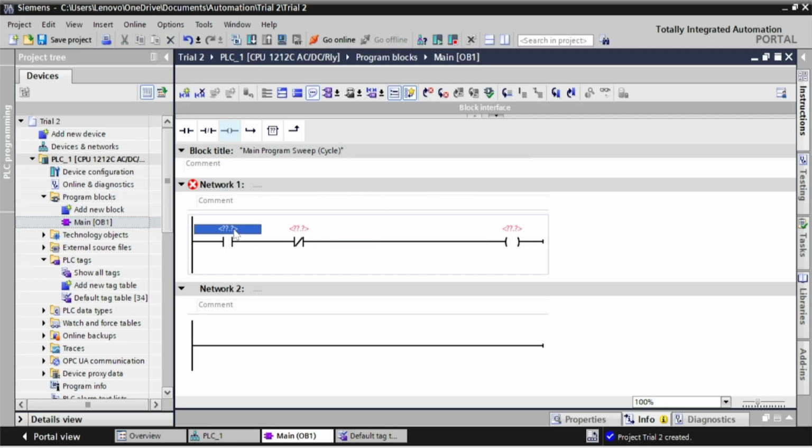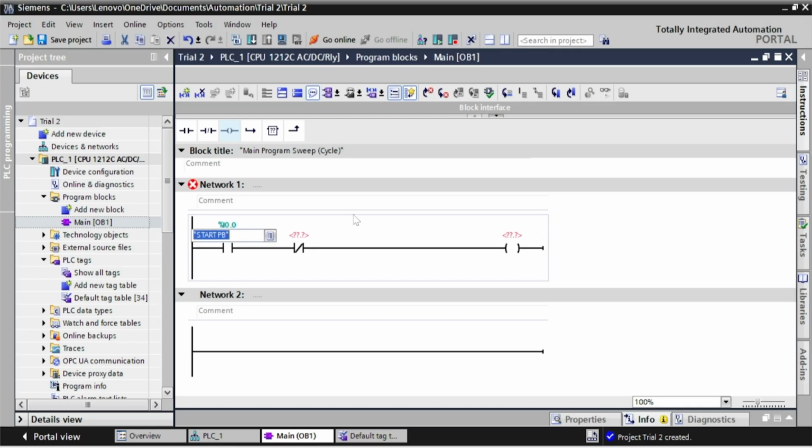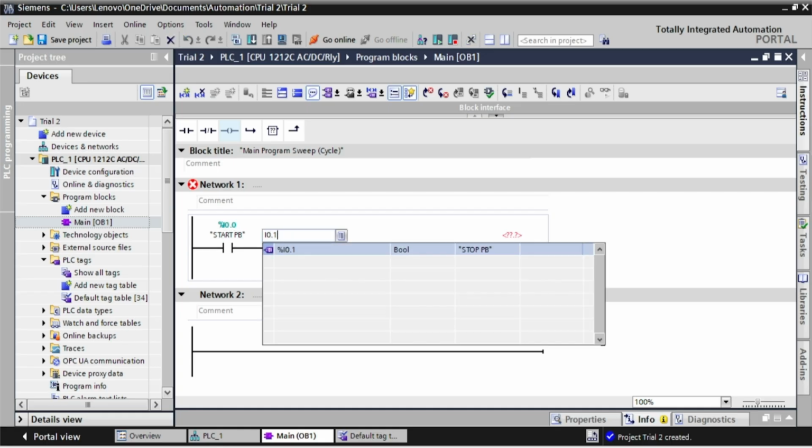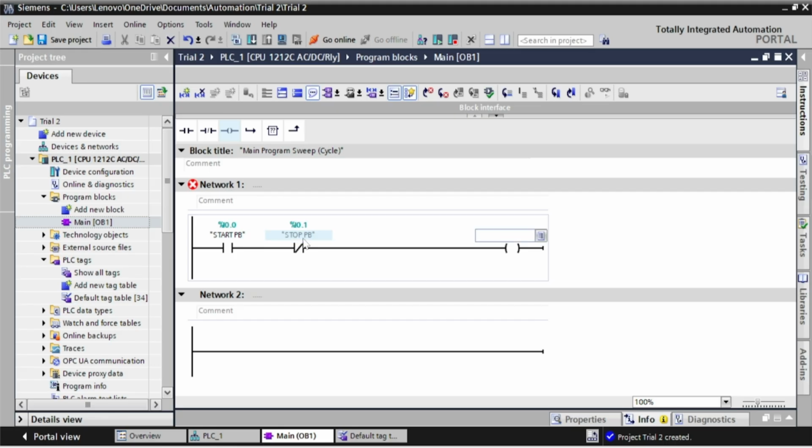Now the start push button address is I0.0, so double click, type I0.0 and hit enter. Now you can see the comment is also shown here. Now the stop push button address is I0.1 and hit enter. Now our output address, motor 1 contactor on output, is Q0.0 and hit enter.